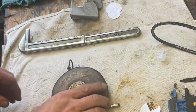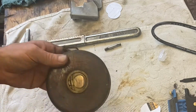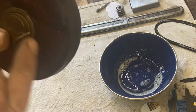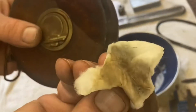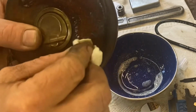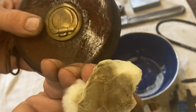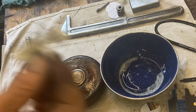And now I'm going to just get some degreaser and some de-oiler on the leather and start cleaning it up. Now as I'm cleaning, I've just noticed there are some specks of paint on there, but you can see the muck, and that is one wipe over this part here. So I'm going to have to try and pick those little specks of paint off and give it a good clean. But you can see the dirt and the grime over years that's coming off that. So I'm going to do the brass now. That was just a test.